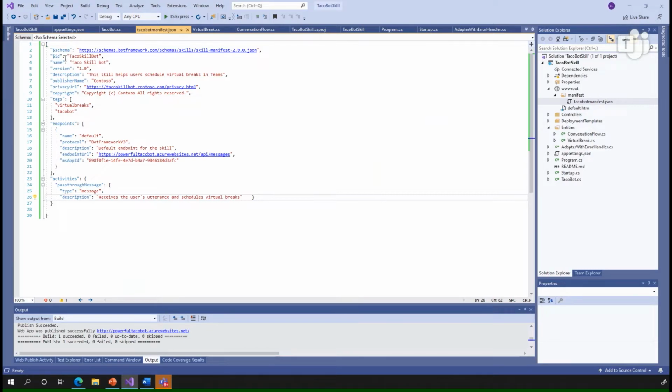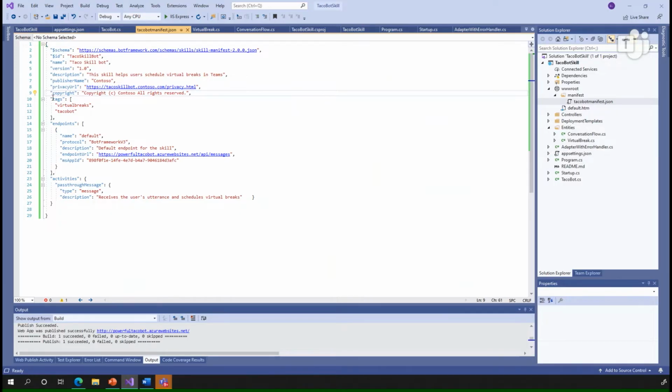So I've given it an ID, you give it a name, descriptions and publishers, and then you want to create a privacy URL. This would be a lot of the same information that you would use when you deploy your bot, when you create what's called an app registration. An app registration is creating an application in Azure Active Directory that your bot can communicate with securely.